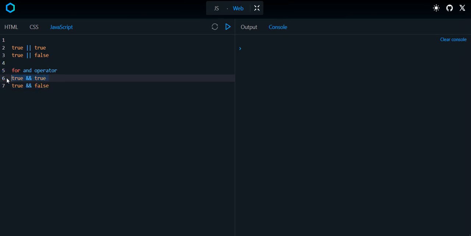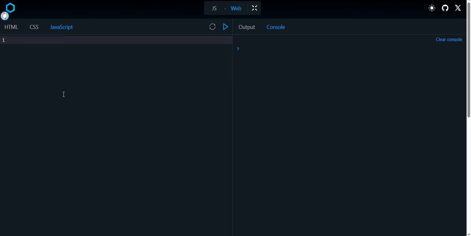Okay. Retain that the OR operator is used to check if at least one condition is true.